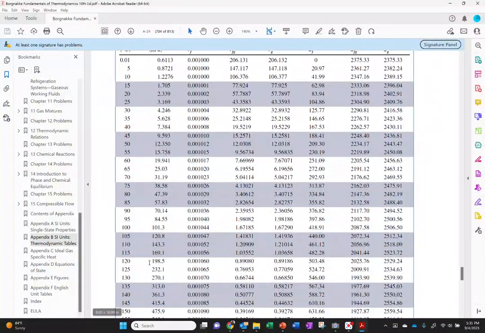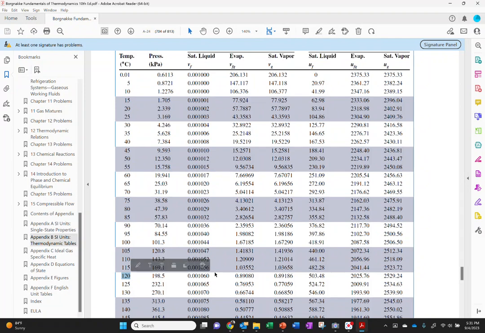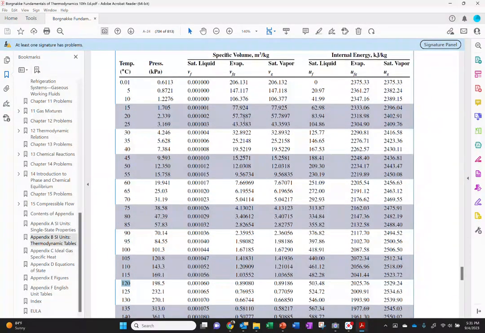Okay, so we were at 120, and we're going to have a fluid right here. I'll highlight these. A fluid here, I'm going to highlight that one too. Okay, so it's going to be in between. Here is one that's completely vapor, 0.89186, and here's one that's completely fluid. And what we were told is 0.5. So it's in between the gas and the fluid, so we know that it's going to be a mixture.